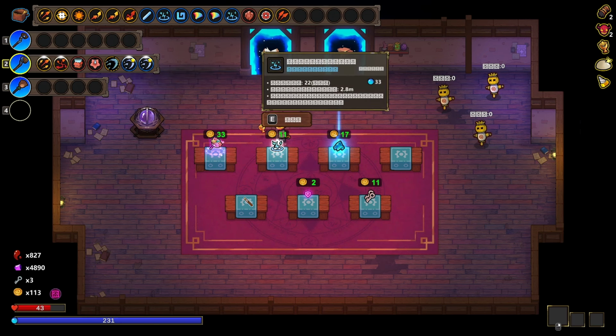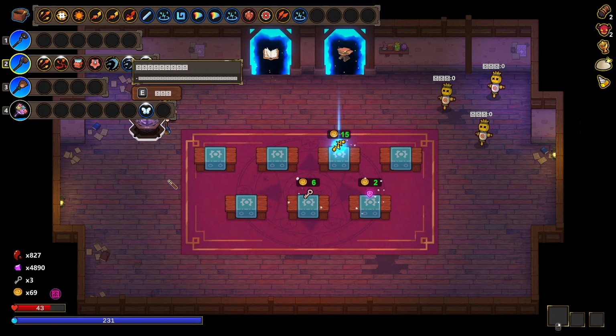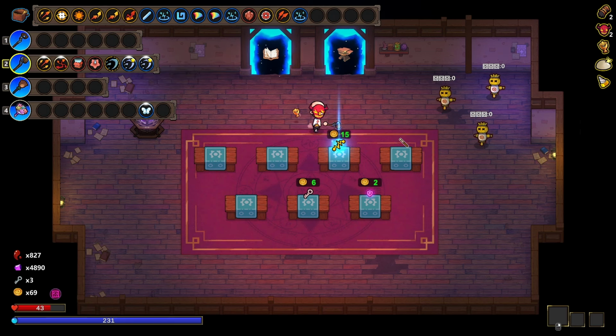We have 2 lightnings. We'll take a third. Oh, is this the one that spells are dyed randomly? 1, 2, 3, 4, 5, 6, 7. I think it is. We'll get money back. And okay, yeah, we don't have to. Okay. We're spending all our money.